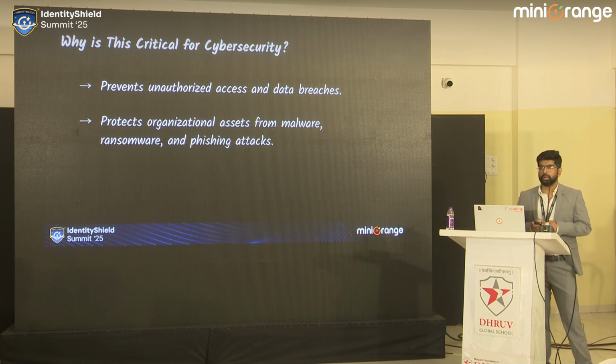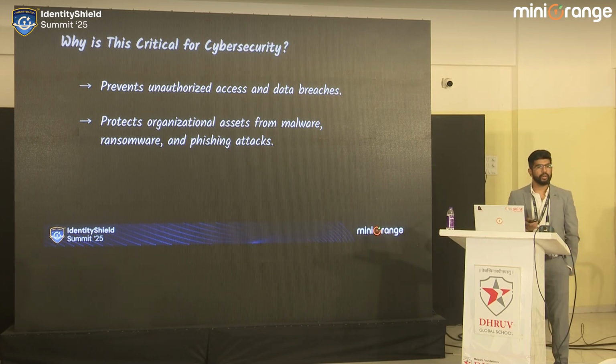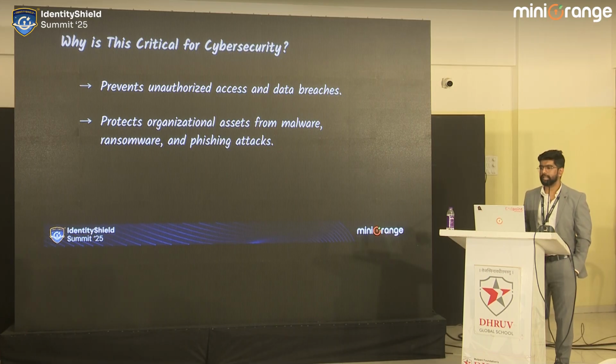Similarly, to protect from malware, because employees can download anything at any time, right? They don't even check what they are downloading or accessing. Sometimes after the download, a malware or ransomware can be there. Nowadays phishing attacks are most common, because anyone can click on a scam link and get scammed.